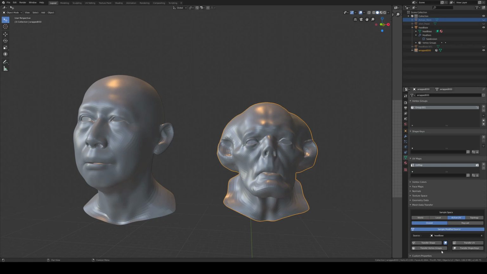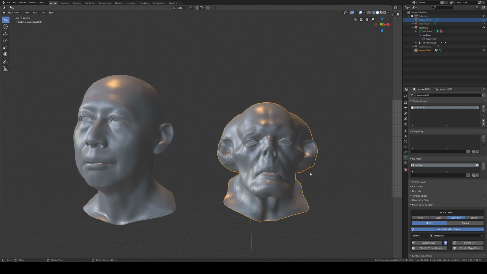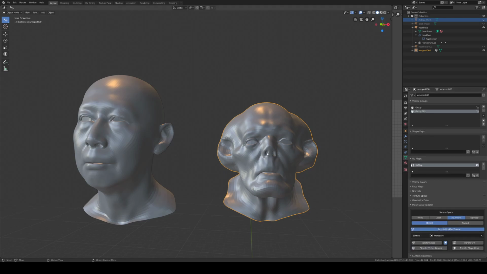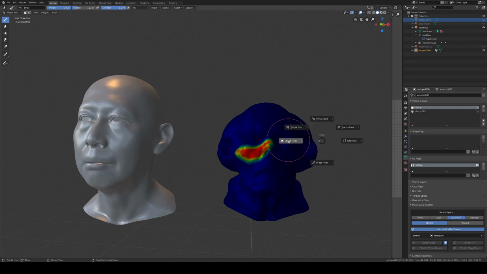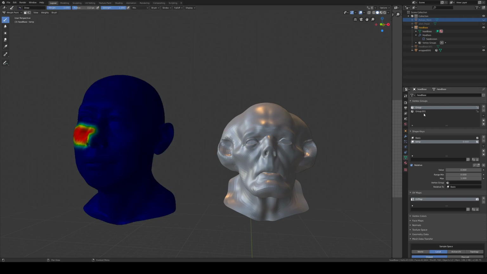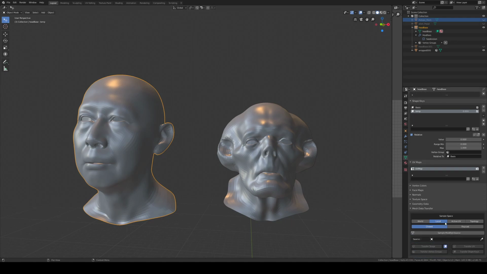So shape position is not the only thing that I can transfer. I can transfer over even shape keys or vertex groups. So this mesh has got two vertex groups. So if I want to do that, I'm just going to hit transfer vertex group, and now the vertex groups have transferred over. And this is all based on the UVs, of course.